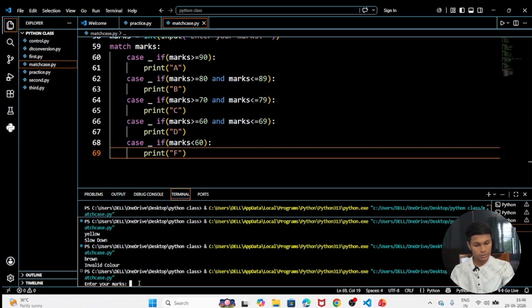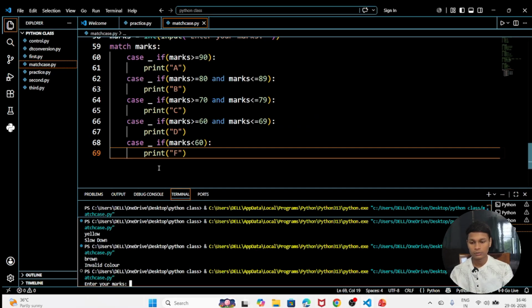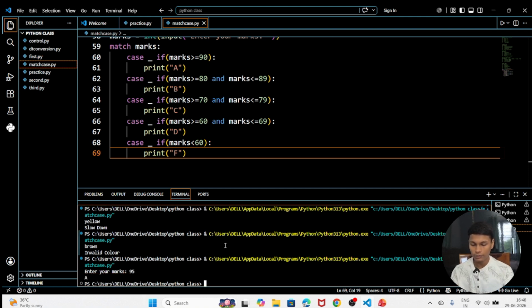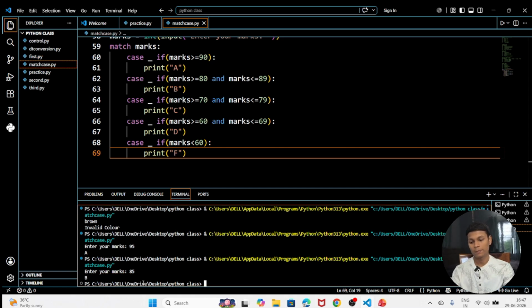Let's first take the sample examples, 95 A and 85 B. So let's write here 95, it's A, correct, it means that our code was working fine. Then 85, what are we expecting? We are expecting B. So yes, B was there. It means that we wrote the correct code here.